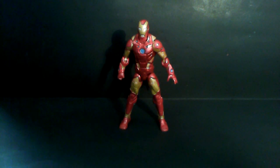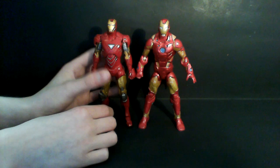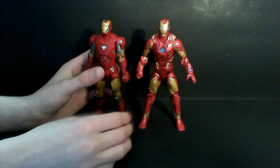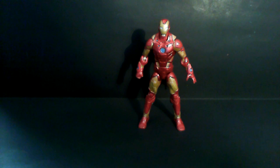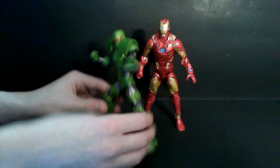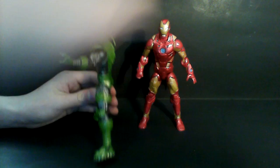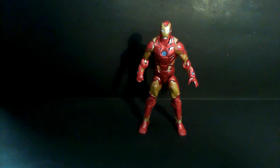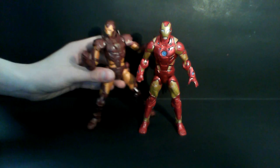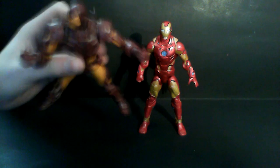Let's get some comparisons. We have the Iron Man 2 movie figure — this one I actually like a bit more. I don't know why; there's just something I always really liked about this movie figure. Now from the comic book series, we have Titanium Man. I think you can really get a good display with these two. That's another thing — he's a good-sized Iron Man. We've gotten some pretty crappy-sized Iron Mans from Hasbro in the past, and I really think this guy's a good size. Let's compare him to the best Iron Man of all time. He's also in a pose, but see — he stands pretty big, around the same size as this guy, and this guy is a pretty big, good-sized Iron Man.